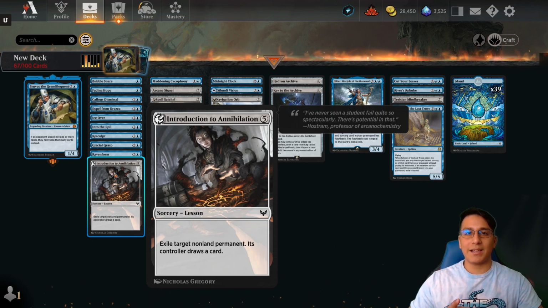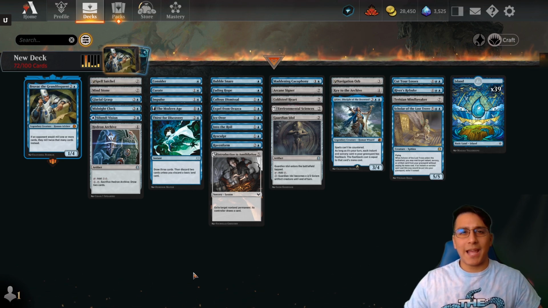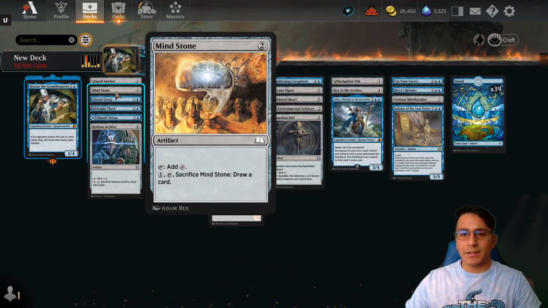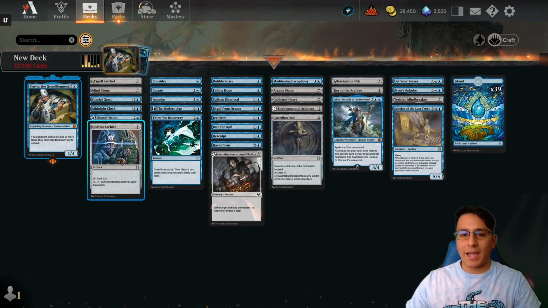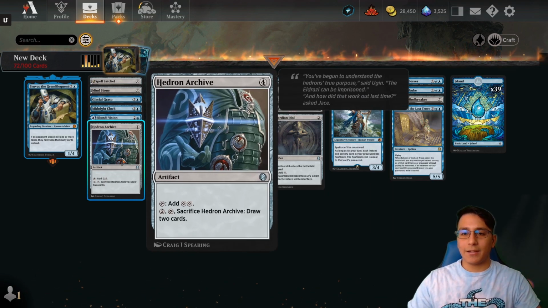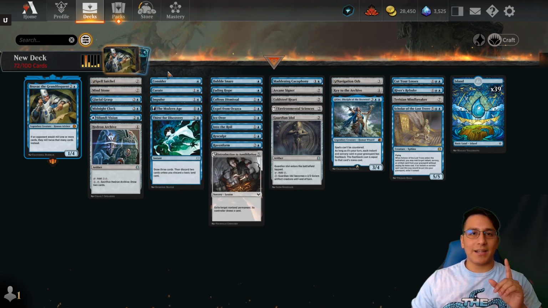So next we're going to take a look at draw spells. Now, it's recommended that you have about 10 draw spells in your deck, and we already have a decent amount if you've been paying attention, because Spell Satchel, Mind Stone, Glacial Grasp, Midnight Clock, Salvation Vision, and Hedron Archive all draw cards, or they can. And so these actually will count towards my 10. So we already had these 6, and I decided to add another 5.